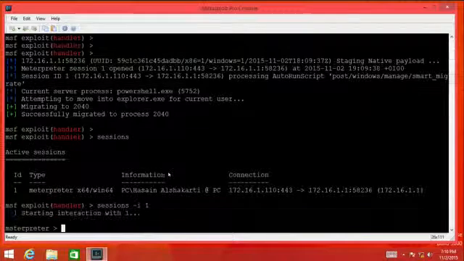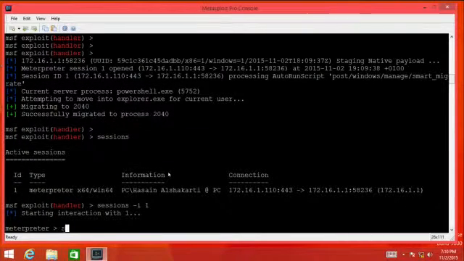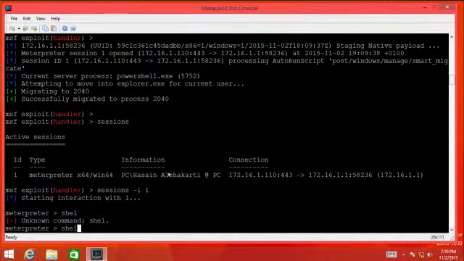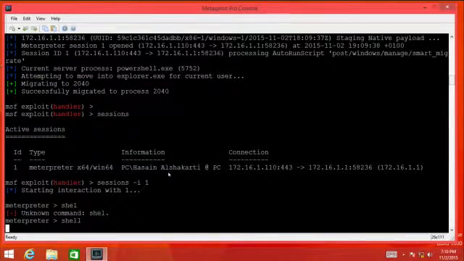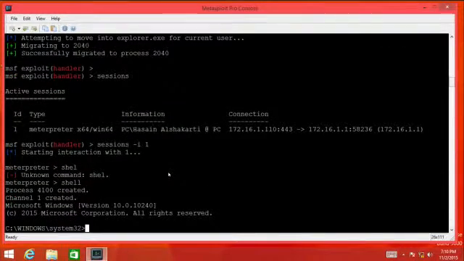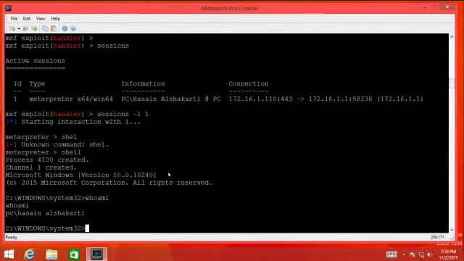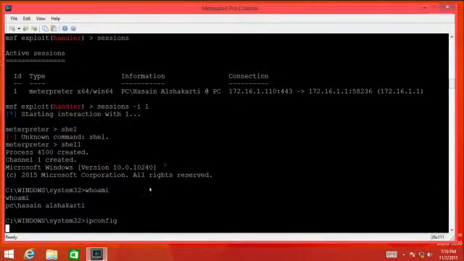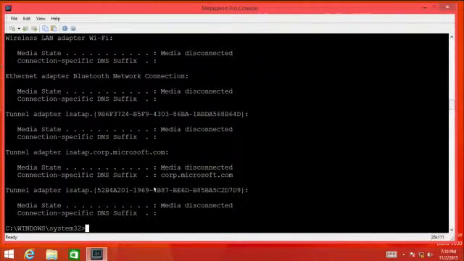So I do jump into that session, and within the meterpreter, I can do just a shell command over there, and I will just get a regular command prompt. So, whoami. And this is just a regular Windows machine. ipconfig. Everything I'm doing right now in this context is from the victim machine. I have access to the whole network. I have access to the file shares. I have access to everything that users have access to.